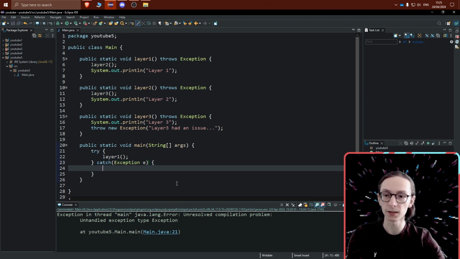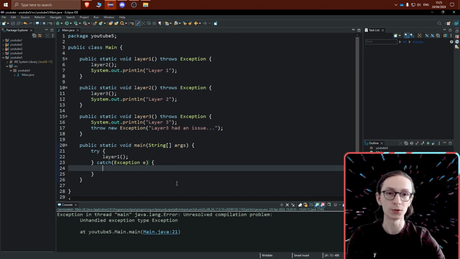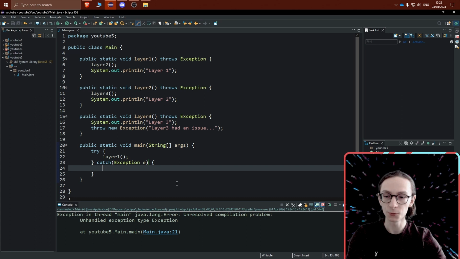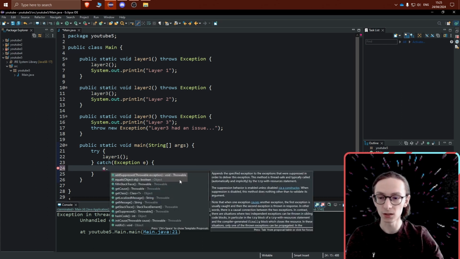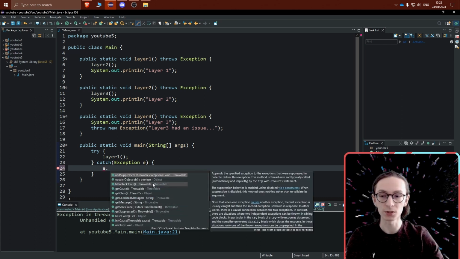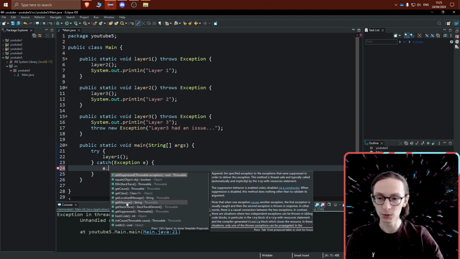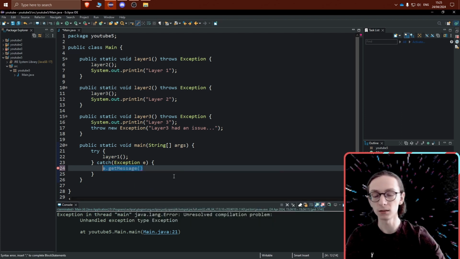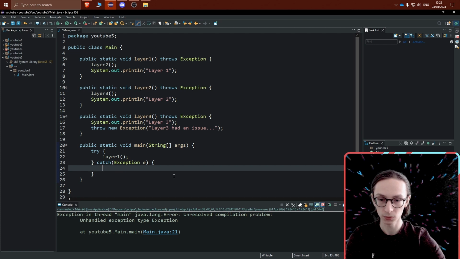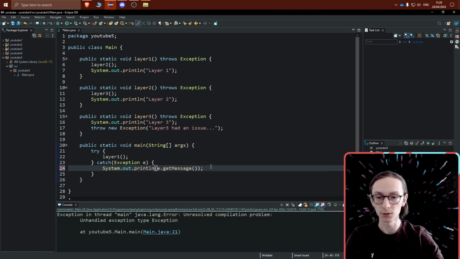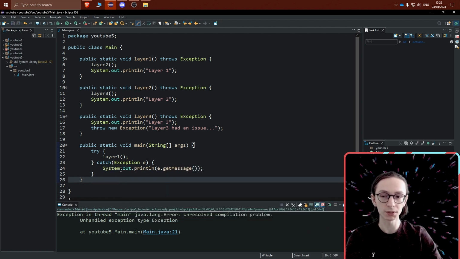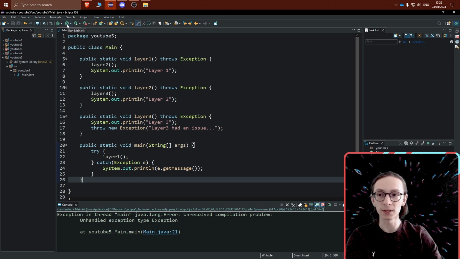And finally, in our curly brackets, we can do different things with our exception. Since exceptions are objects like everything else, we can type in e dot, and then we can see a bunch of operations which can be done on exceptions. We simply want to get message, and let's put it in system print line, e.getMessage, and we've got our exception. So now let's run the program and see what happens.